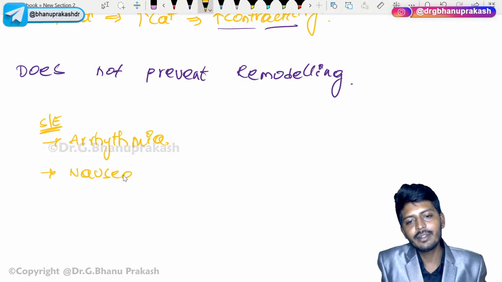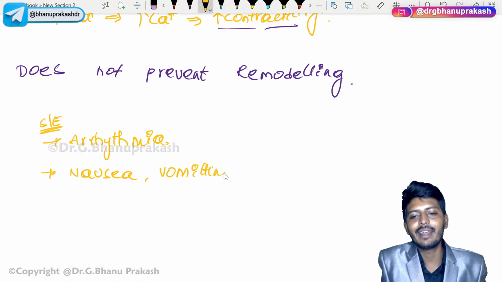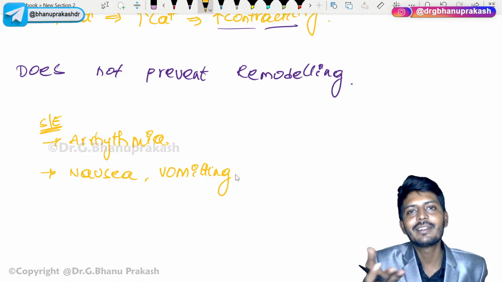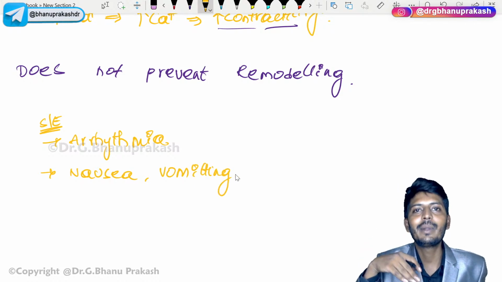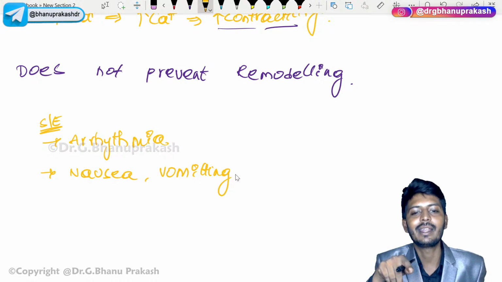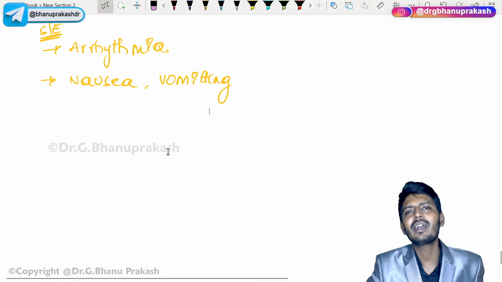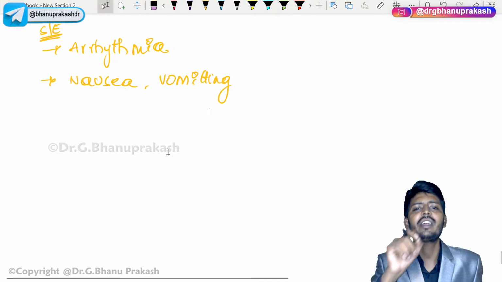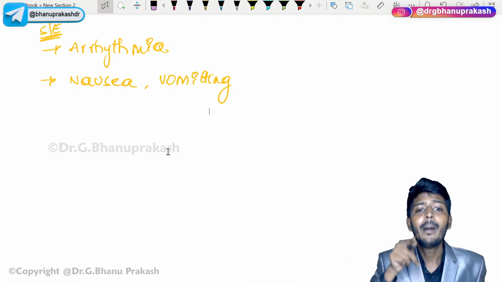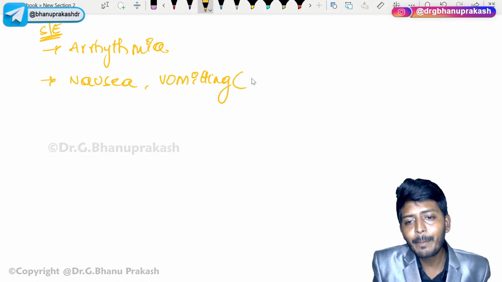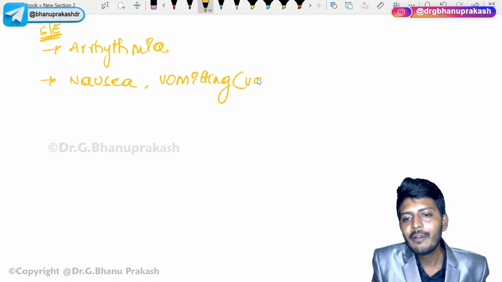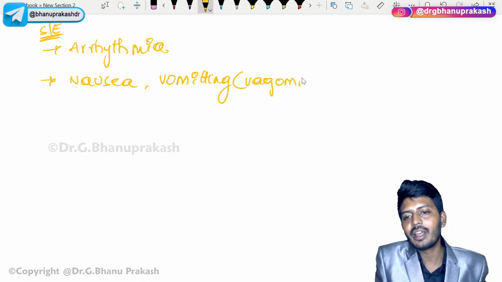Now you can tell me, sir, in pharmacology, for everything we will tell nausea and vomiting as a side effect. Okay, many people make this mistake, going and telling nausea and vomiting as a side effect for antiemetics. At least don't do that. Now you might ask me, sir, nausea and vomiting can occur with anybody else, right? Remember, nausea and vomiting can occur with any drug also, but here, it is because of one property of digoxin, the vagomimetic action.